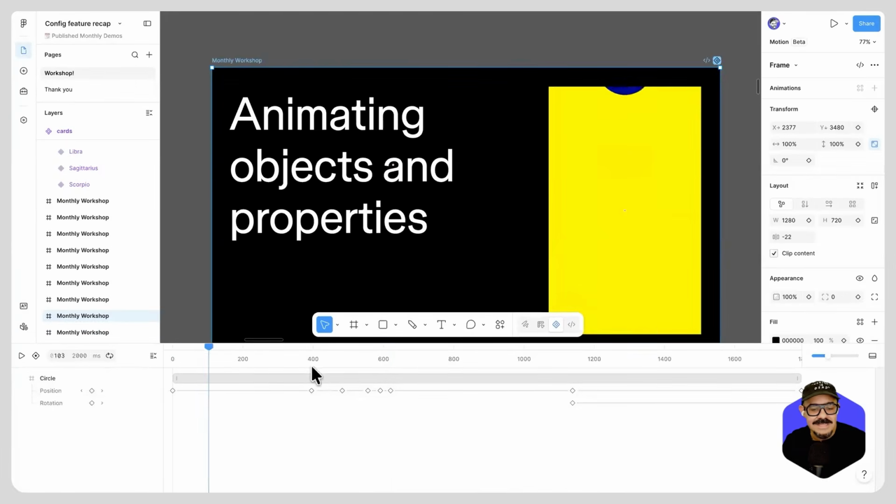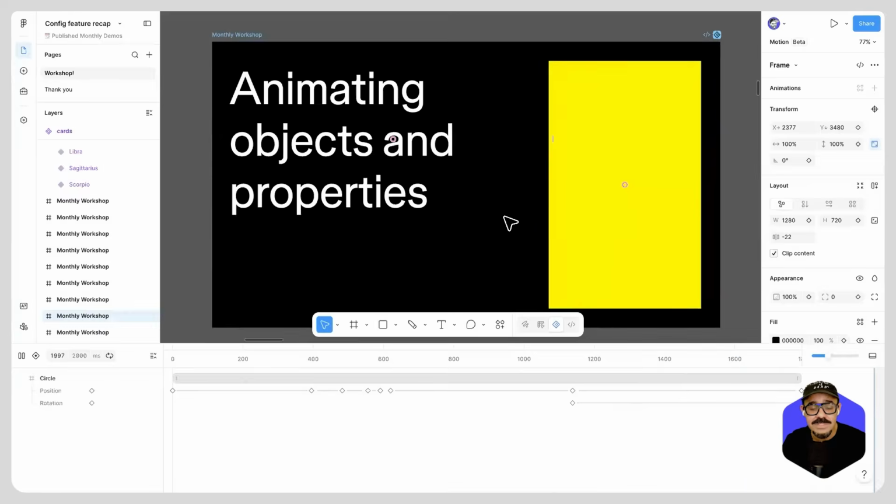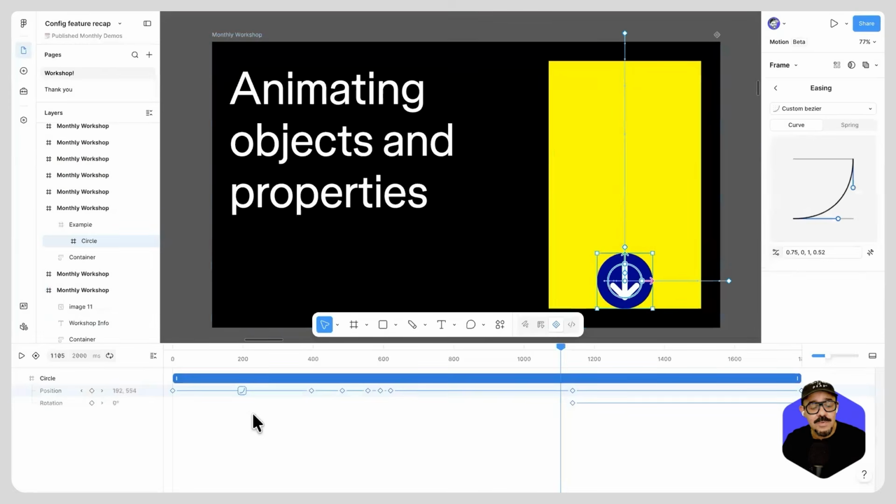Here in this example, if I press play over here in the far left, or if I press the space bar, you will see that animation play out. Animations will play within the frames that you have in Figma. What you do is you apply changes to the properties over time, and then you change how that animation is distributed over time.